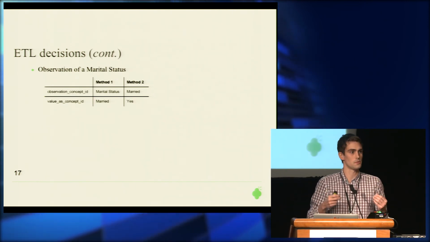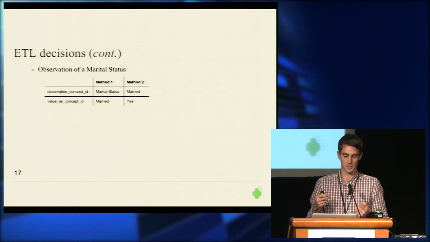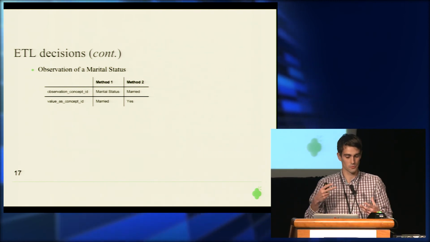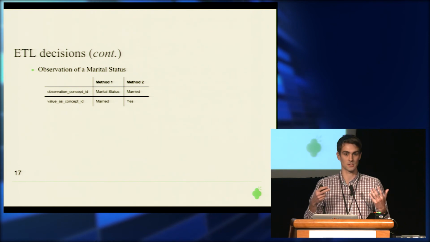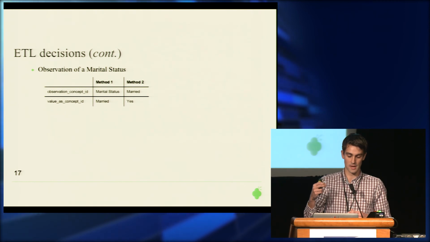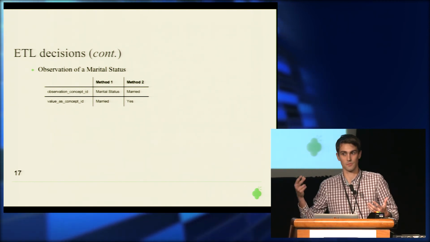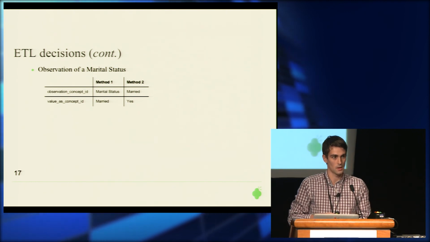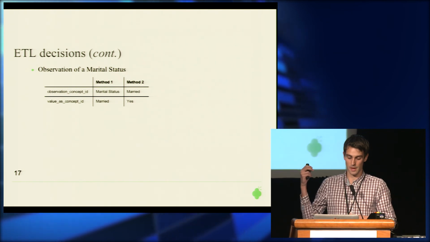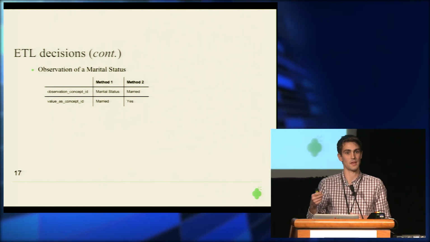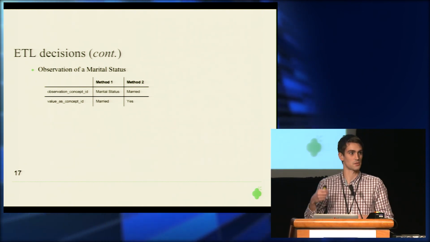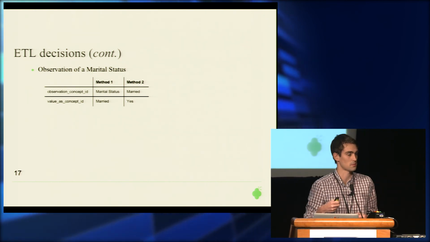Next, we found that there are 2 valid ways to store certain observations. An example here, I give the marital status. First, we map them as an observation and a value in the observation table. Then we store as observation the marital status, and the value is the actual marital status, for instance, that the person is married or not. After running these, we found out that might not be the best way, so we store them just as married as the observation, and then the OHDSI guidelines instruct you to place yes, a positive concept, in the value as concept ID.